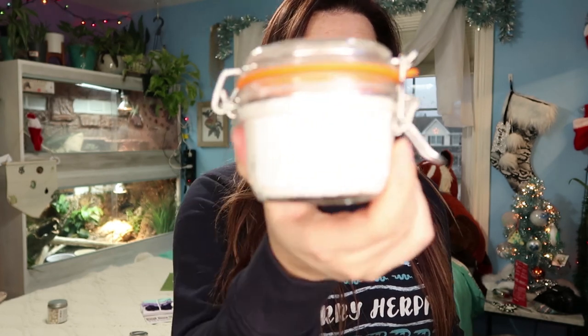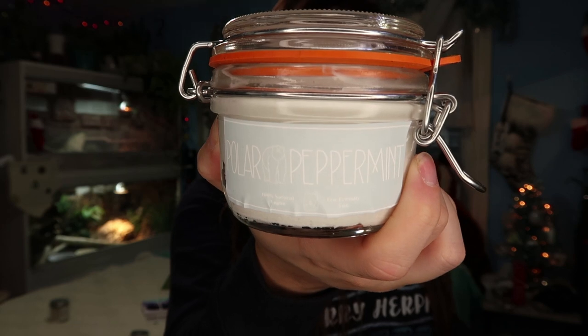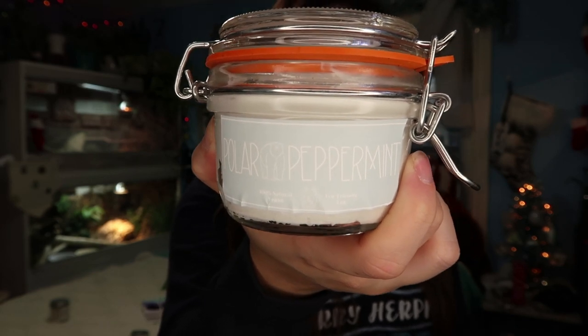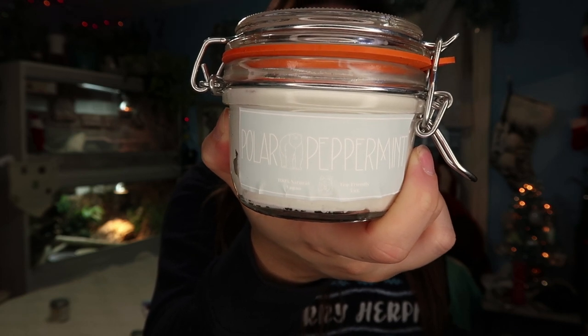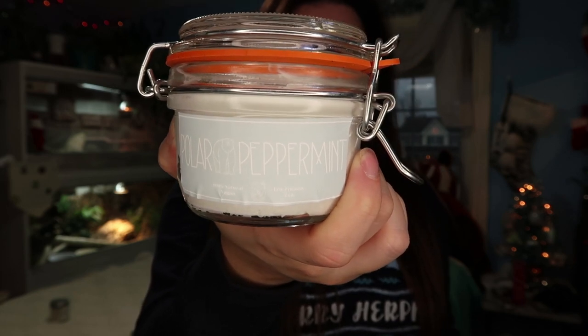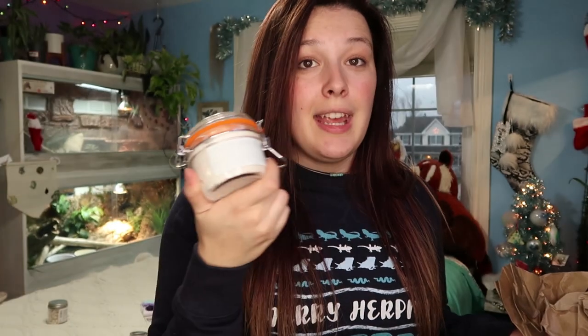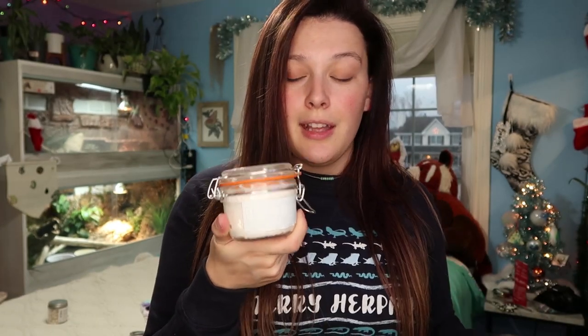Trendy Wendy Beauty is out of Orlando, Florida — natural beauty for conservation. She makes beauty products where each product represents an animal, just like Water Lust, and profits go to conservation for that specific animal. What I have to show is this body scrub — Polar Peppermint. As you may have guessed, profits go to polar bear conservation. Ingredients are shea butter, aloe vera, vitamin E oil, sweet almond oil, arrowroot flour, coconut oil, and peppermint essential oil — 100% natural and vegan.